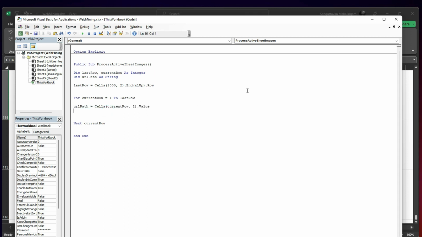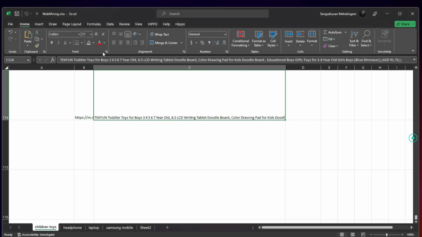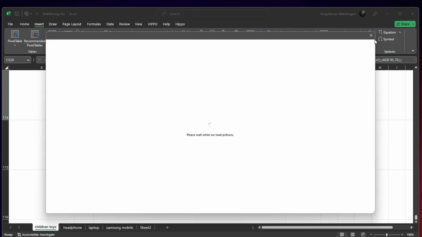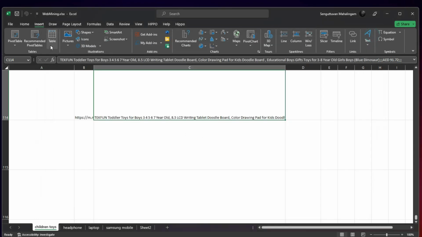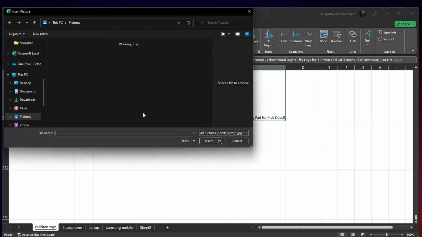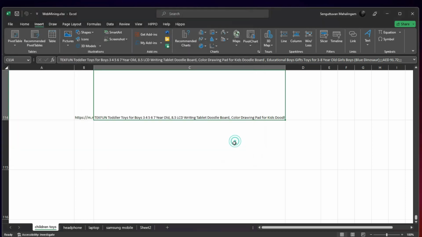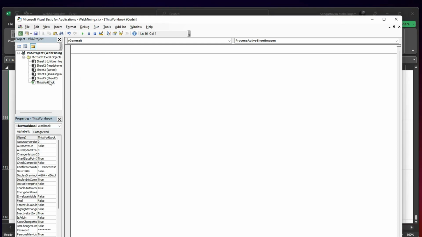In the active sheet, go to insert, where is the pictures, online pictures, or no, pictures, this device. You can give the URL here. So basically when you give a URL, that particular URL will be inserted. That's what we are going to do by the VBA code. So this we are going to call, where is it?